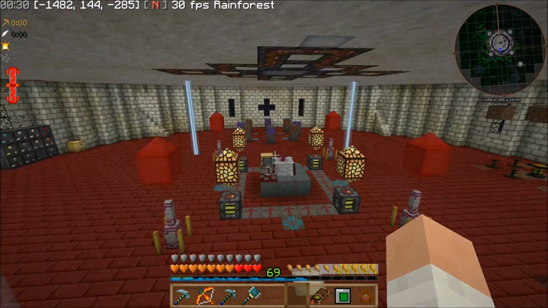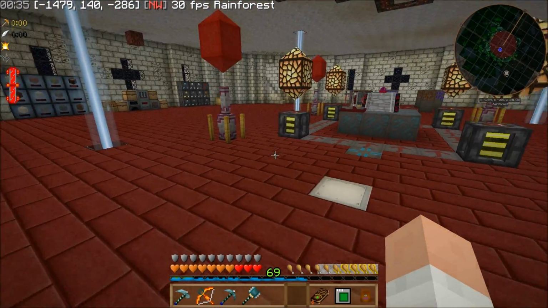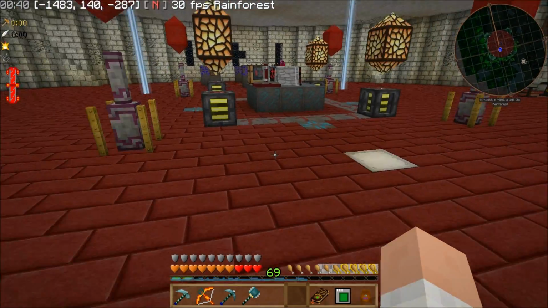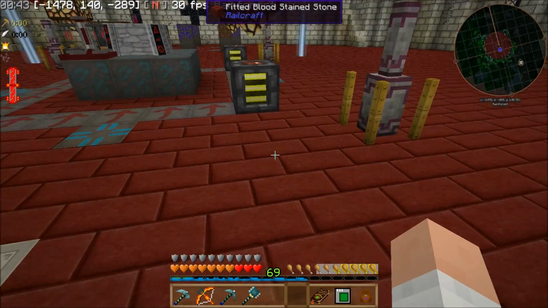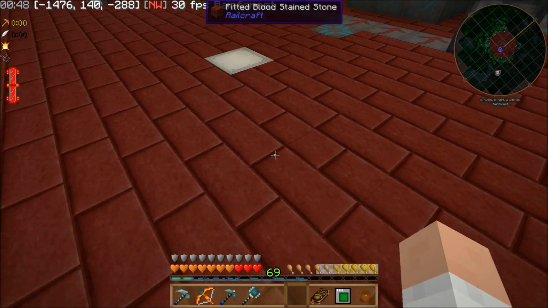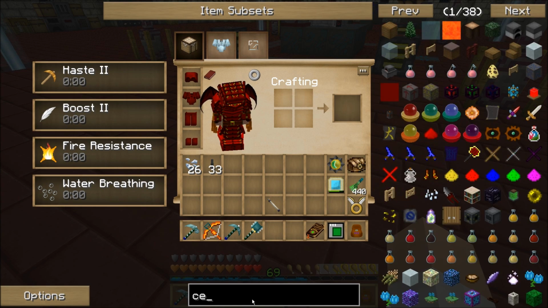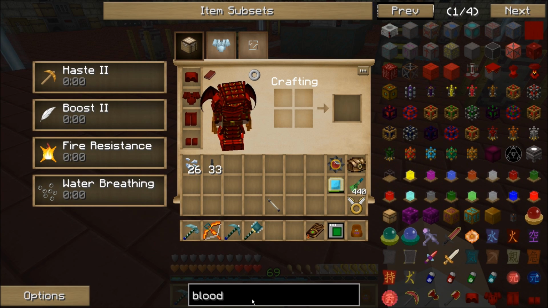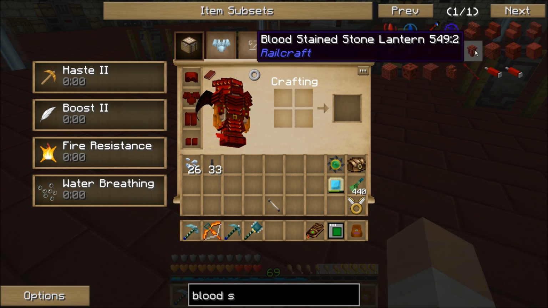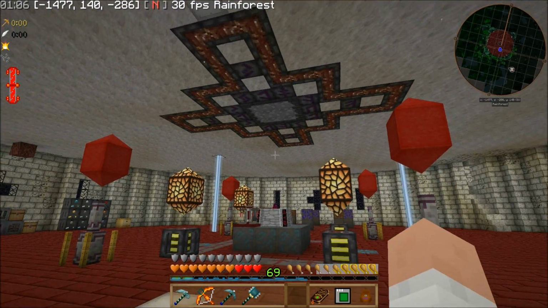Oh, goodness. So, down here, I went with a different color floor because I figured this is a blood altar. And, you know, just for the massive amount of things that have been killed in this area, the floor is blood-stained. So we got fitted blood-stained stone from Railcraft. Really not that expensive to make. If we look at blood-stained stone, it's a little more washed out than these things.